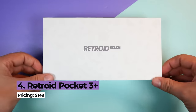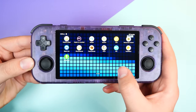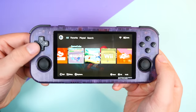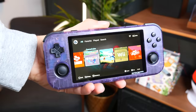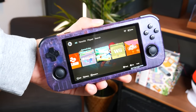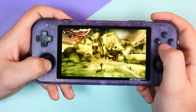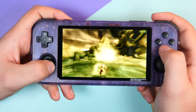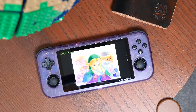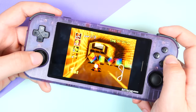The Retroid Pocket 3 Plus was an unexpected release, especially when you consider the original Retroid Pocket 3 launched just a couple of months before. Their marketing stunts weren't really appreciated, but I'll put those thoughts aside. GoRetroid is renowned for creating some of the most affordable handhelds on the market, and the RP3 Plus is by far one of the best handhelds of the year for those wanting the best bang for their bucks. They designed this to fit in the hand naturally — it features a 4.7-inch touchscreen display, perfectly stacked shoulder buttons, and they've kept it as thin as possible. It features a Unisoc T618 chip partnered with 4 gigabytes of RAM, and it can emulate basically all PSP games, GameCube games, and a handful of PS2 games, making it feel like a hacked mini Switch Lite from the future.